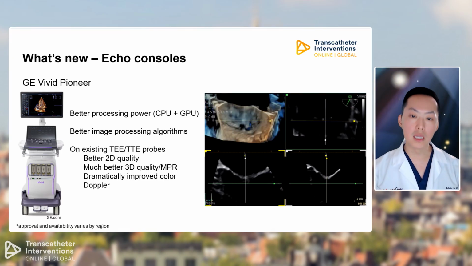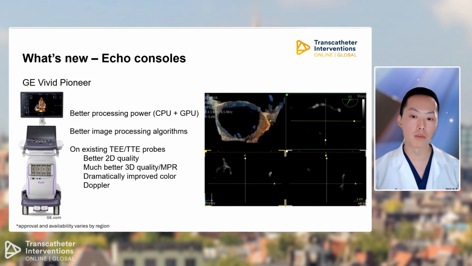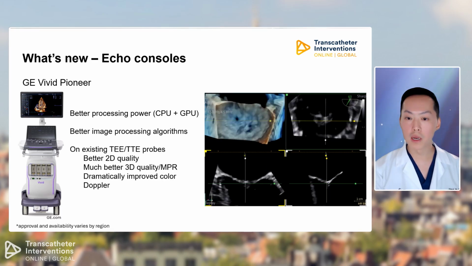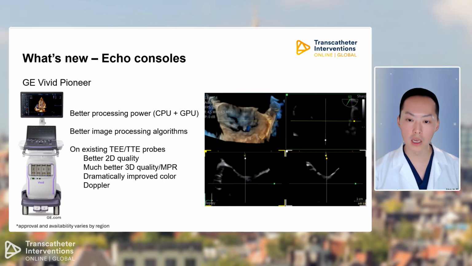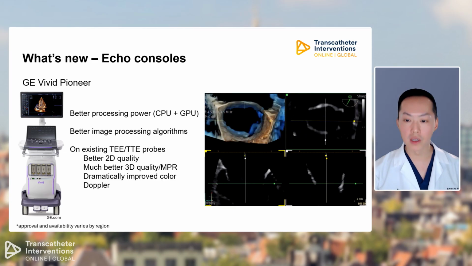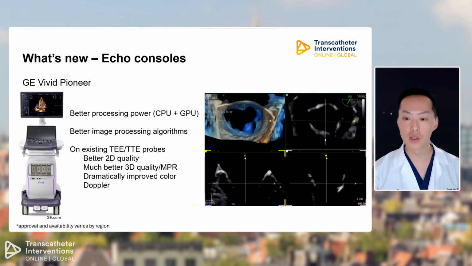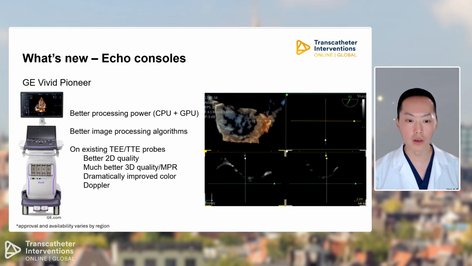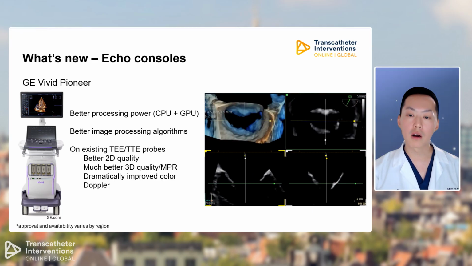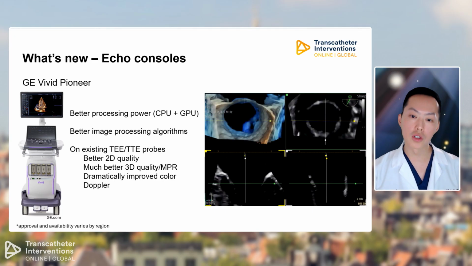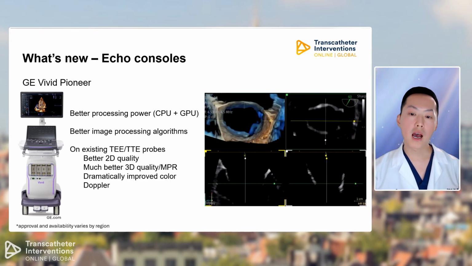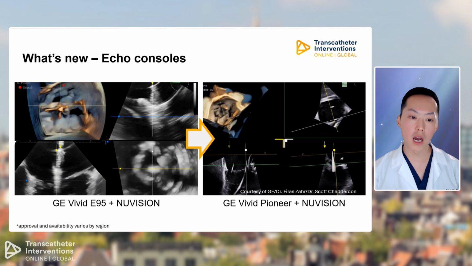So this is a TEE example, not an ICE example, but this is the pre-existing adult 3D probe from GE. And even though the probe has not changed, you can see this 3D image is really very, very clear. And the MPR basically looks like a 2D image that's acquired just from biplane or even single plane. And so we can already see that base technology of the cart really changes what we actually can get from the probe. So then how does this look with the NuVision ICE probe?